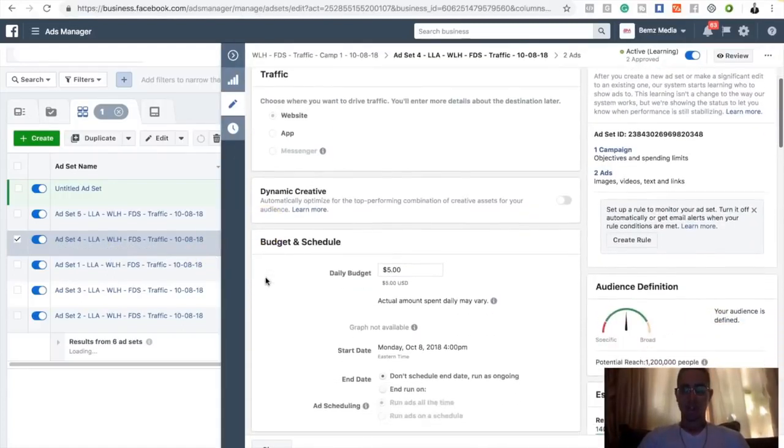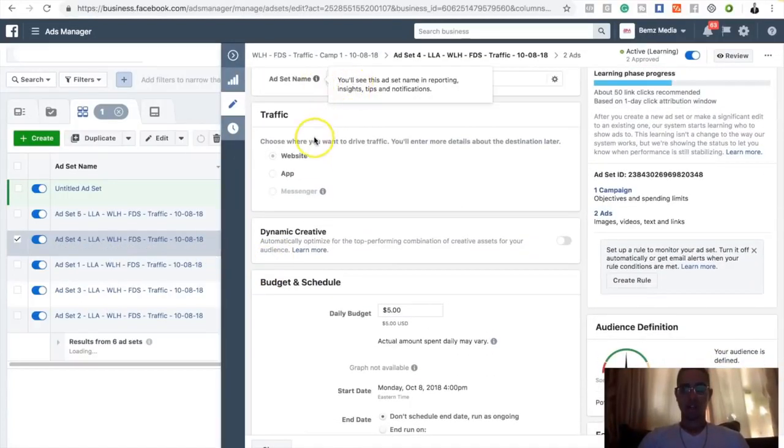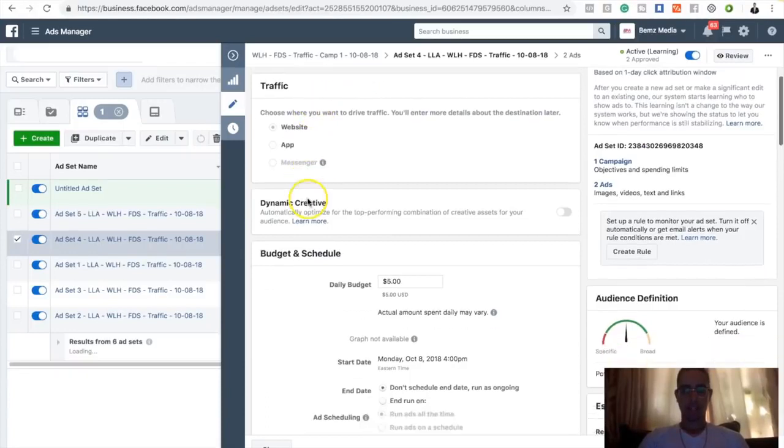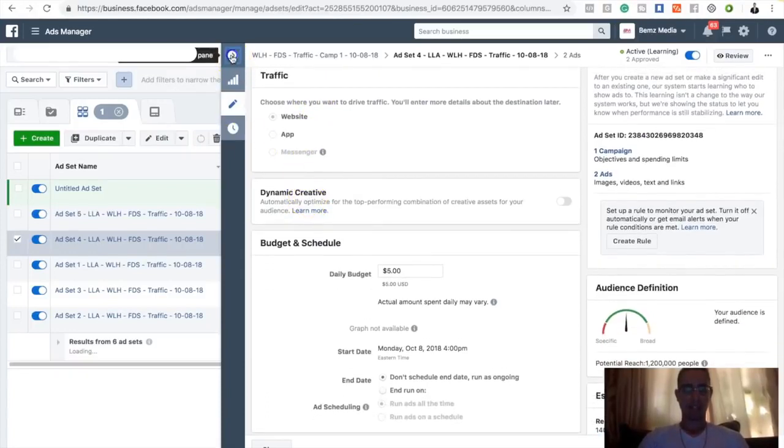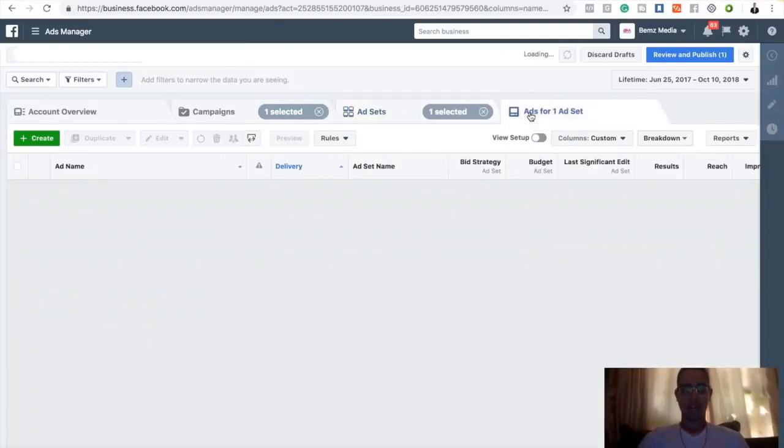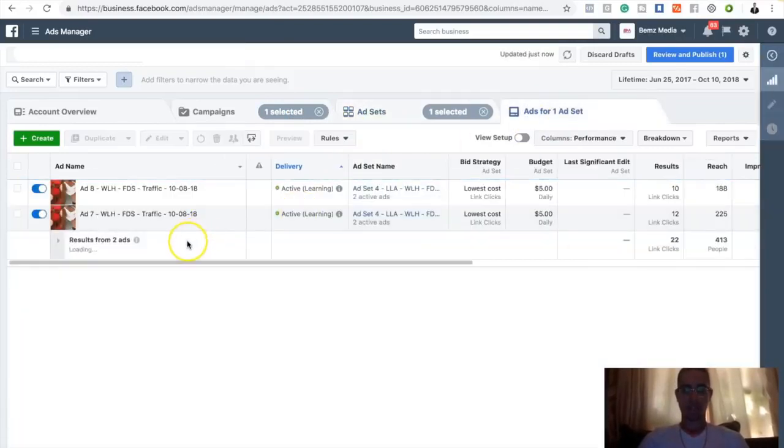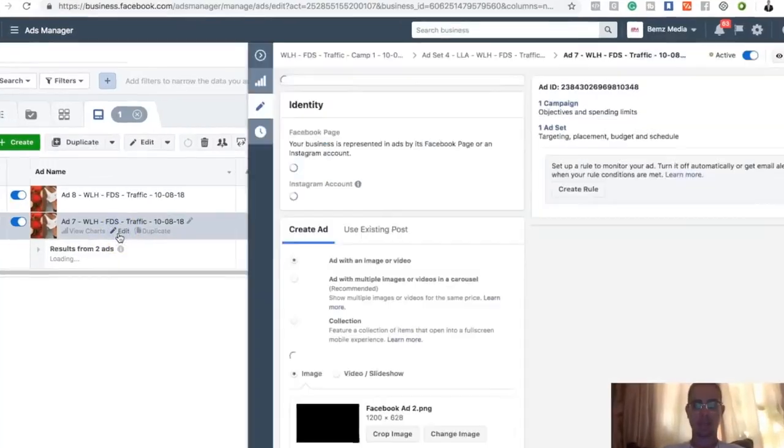So, and then again, you want to create your ads, the ad set name. So that's the actual ad set. Then we're going to go to the ads, and we're going to just show you guys one of the ads that I'm doing, right? So these are both currently still running. I'm showing you guys these are actually running, and I'll show you the stats in a second. But let's actually look at the ad. So we're going to press edit.